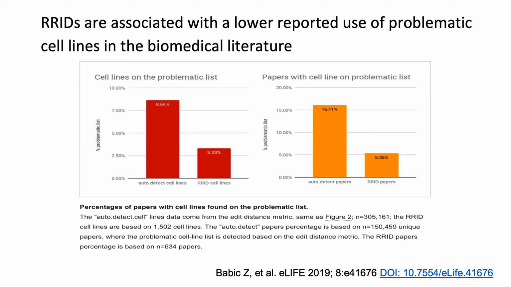But one of the things that is most important is we don't want to do it only at the publication stage of research, right? So if you've already done all your research and then you're doing your publication, you have to find your RID, and then you end up on that resource page and find out that your resource is problematic. You've already invested a lot of time and effort in your actual research, right? So you don't want to go through the whole research process and then at the end find out, through some of these databases and information resources that have this information, that you had a problematic resource.